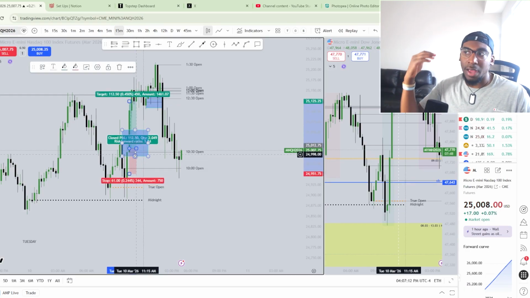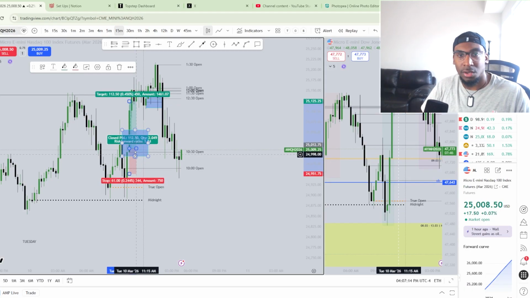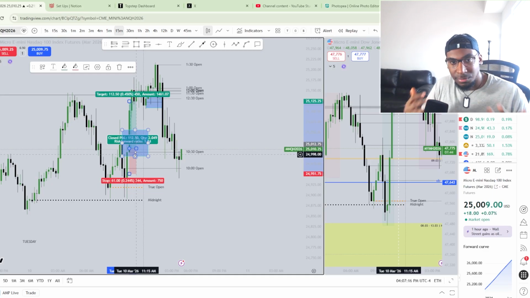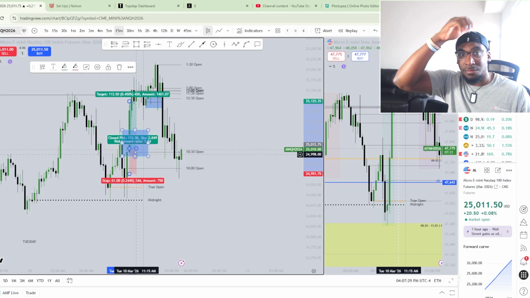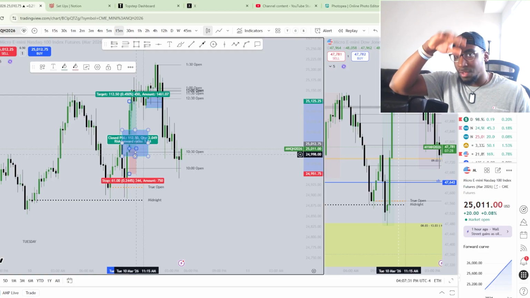And then I add more onto the position as the trade goes on. So it's a different trading style, but I feel like the majority of it is basically the same. Maybe me and you took the same trade or look the same way. I think more of it is just waiting for that confirmation, weighing it from the 15-minute instead of the 1 minute and waiting for the macros.